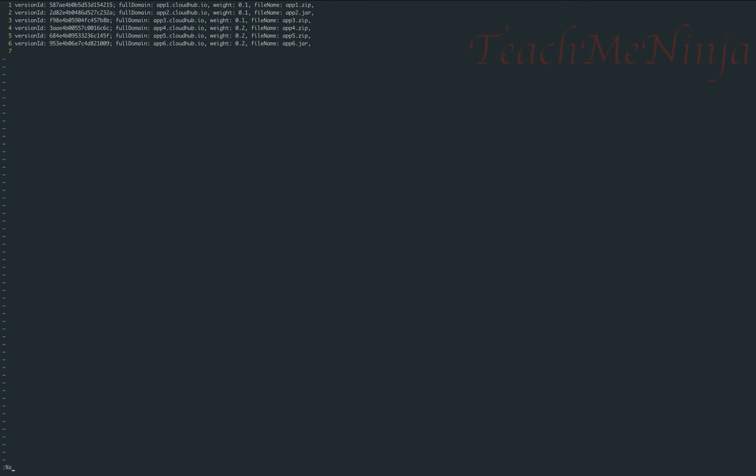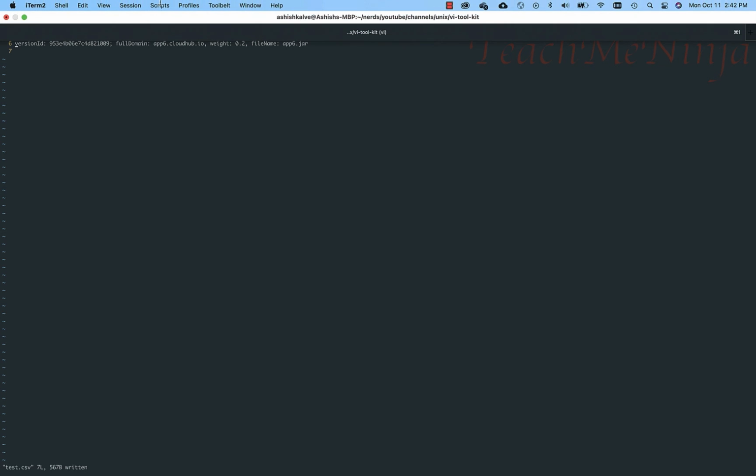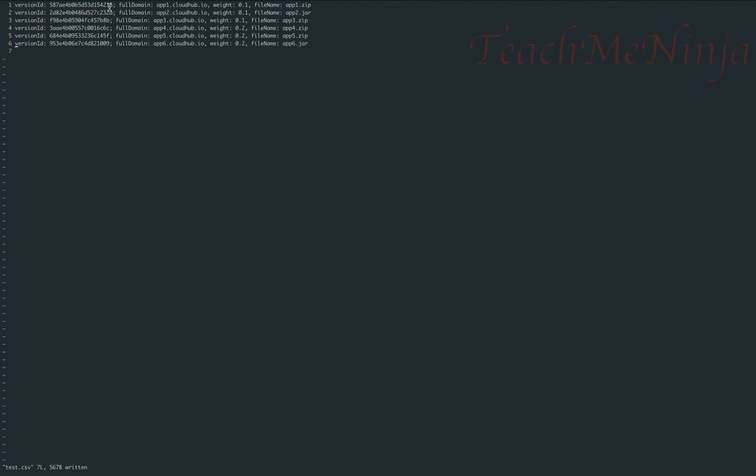Now what we need to do is get rid of that last comma because there's no attribute after that. We can get rid of that last comma with this command. We can say find the last character of each line and remove it. Beautiful. Now we have a comma delimited CSV file.